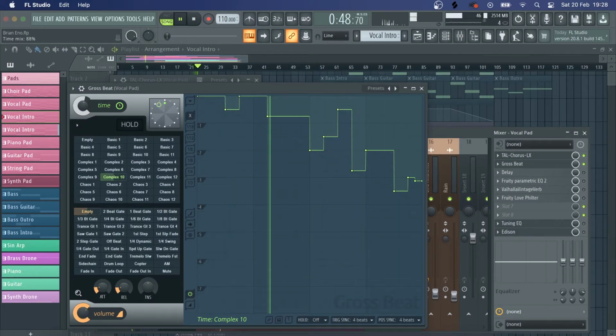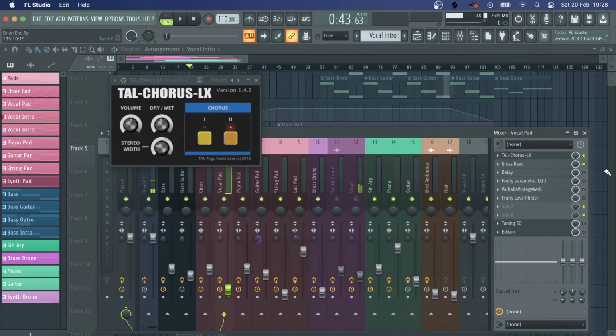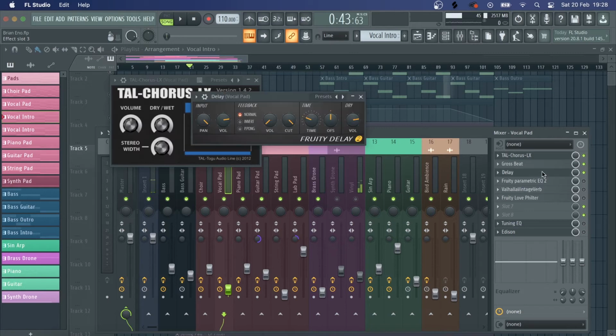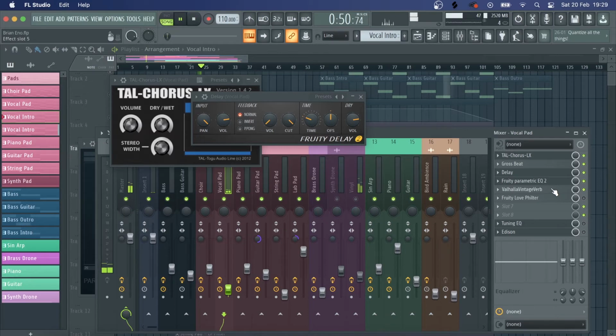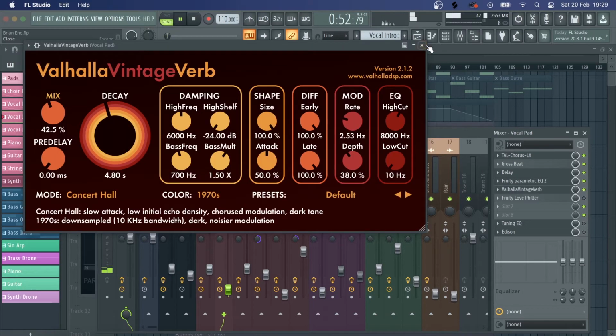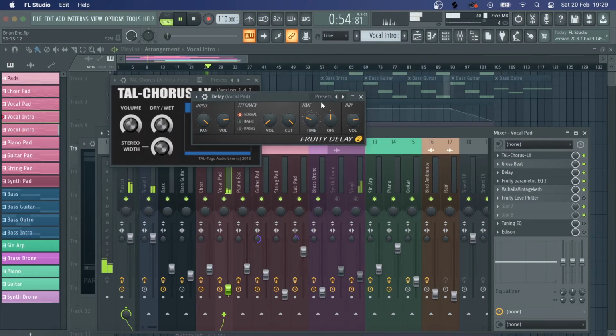Basically it just chops the sound up a bit, and that was just to make it a bit more interesting, rhythmical. And then I had a ping pong delay, just to add more stereo image to the sound. An EQ taking out the frequencies we didn't want. And then reverb just to smooth out the sound a bit and give it more space.